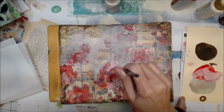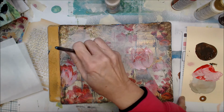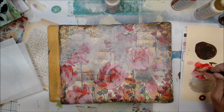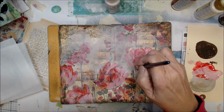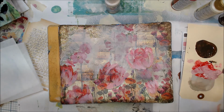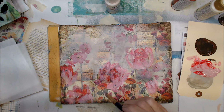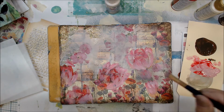So that's one of the reasons I really enjoy doing these types of challenges, trying out something that maybe I wouldn't normally do. Muted tones may not be your thing, but it might be something worth trying just for a month, to see where it takes you, see if it excites you, see if it makes a difference in your art. So that's why we do these things, just to help you on your journey. You know, it's all an art journey, and we need to take the road that works for us. And who knows, maybe muted tones are the road that you need to be taking.